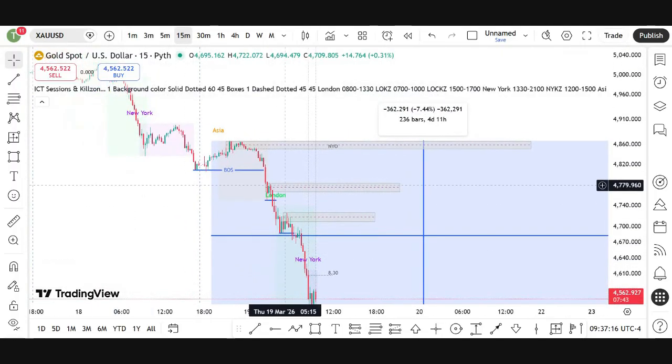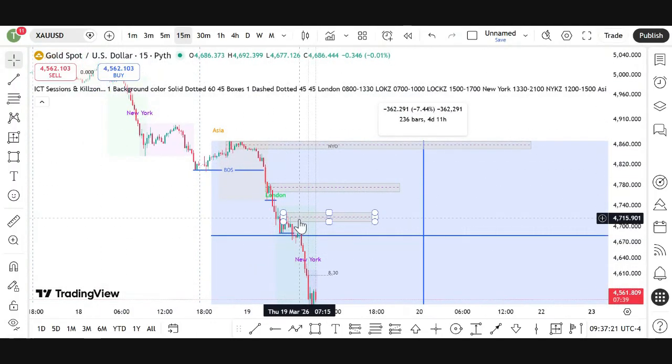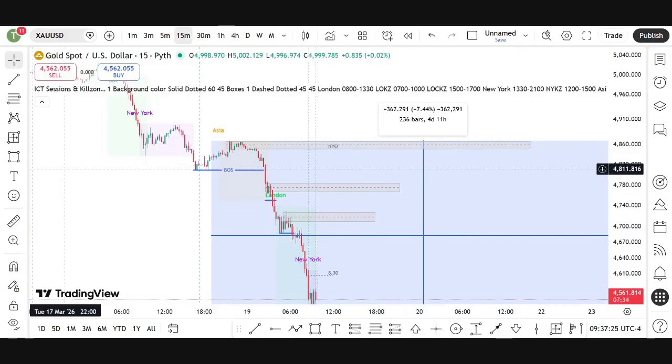You can see even when you come to the 15 minutes time frame, this is an order block, and this is another order block, and all these three levels are in premium, meaning that they are high probability selling zones. So the question probably is, which one do I take, which one do I not take? That is up to you to consider the ones that you're going to filter.